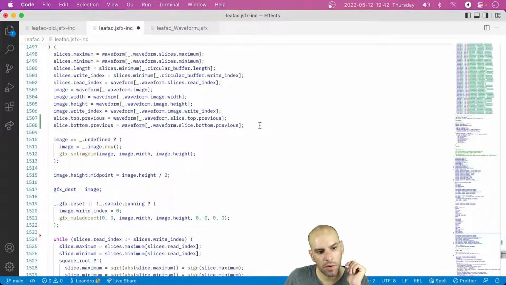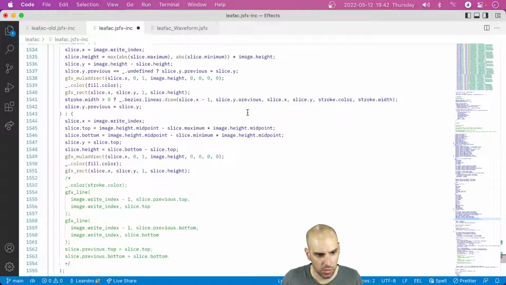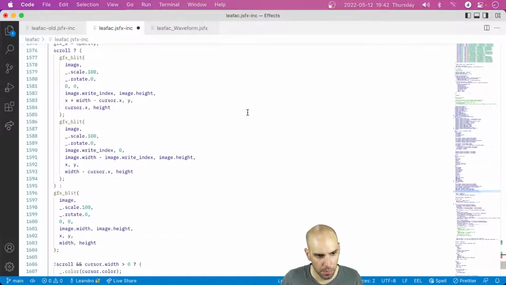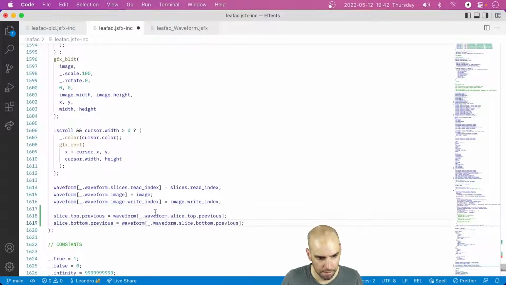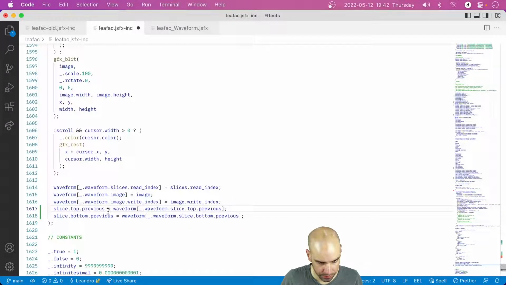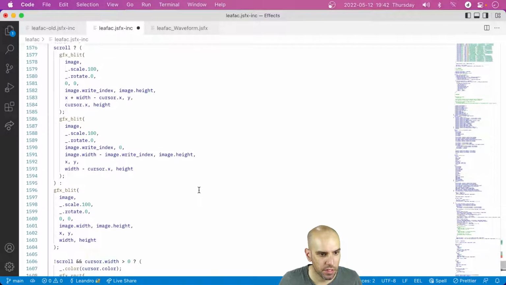And these are variables that are going to change, so in the end I'm going to write to them. Okay, now we have these variables in place.